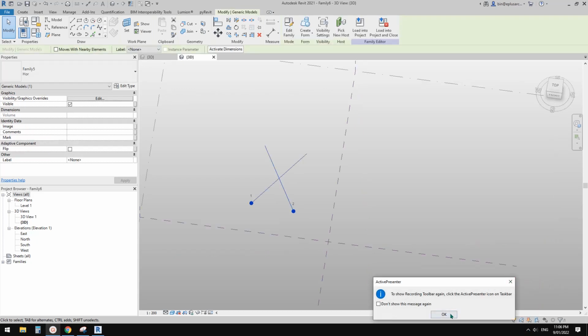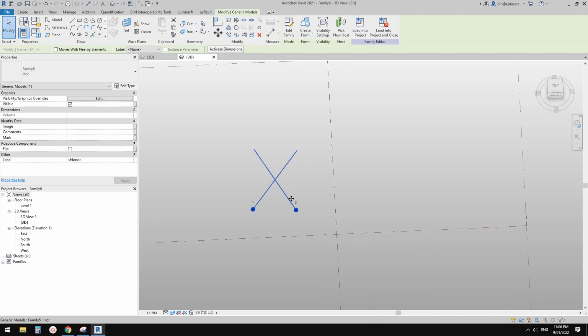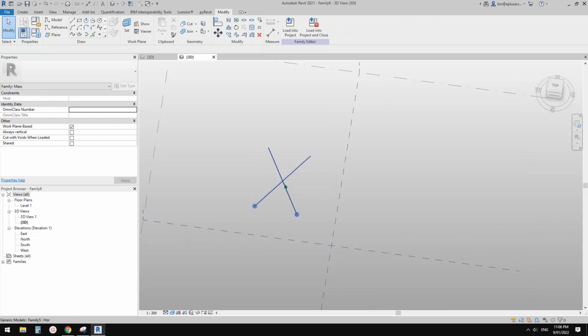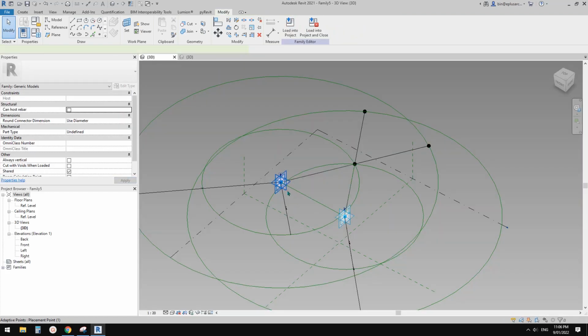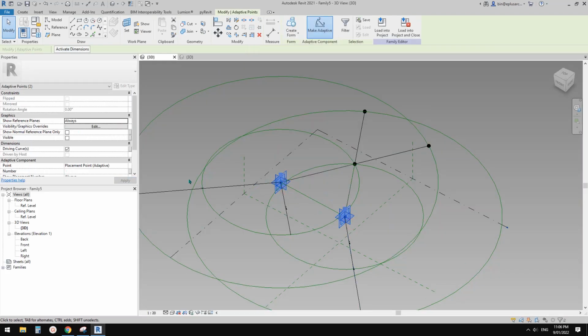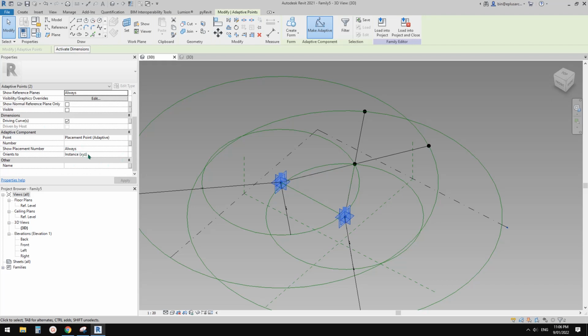Okay, I'm back. I worked it out. So let's go back to this family. Previously we changed this to global, which is not ideal.